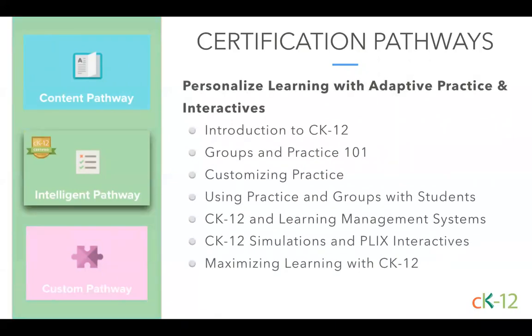The next pathway is what we call the intelligent pathway, and this includes sessions on practice, groups, and seeing student progress. The main difference between this pathway and the content pathway is that here there's less of a focus on flexbooks and more of a focus on our adaptive practice and intelligence system. This is great for those of you who already customize flexbooks and want to better incorporate assignments in your class, either using CK-12 groups or integrated learning management systems.